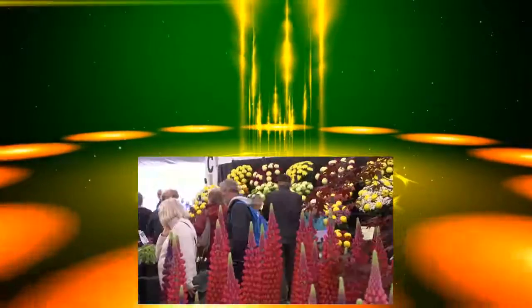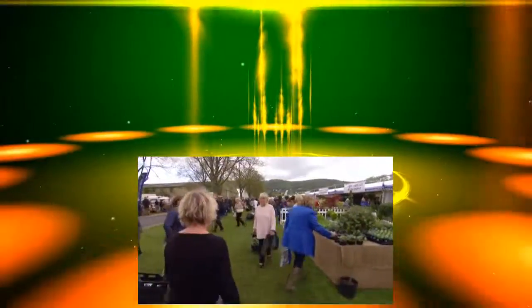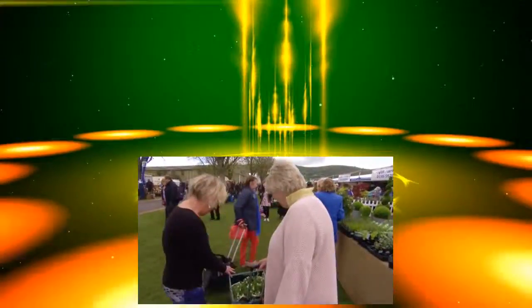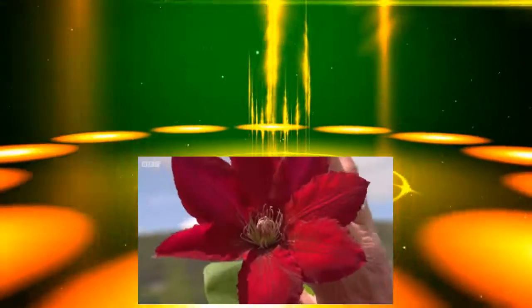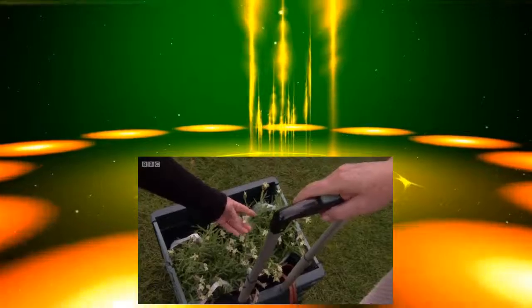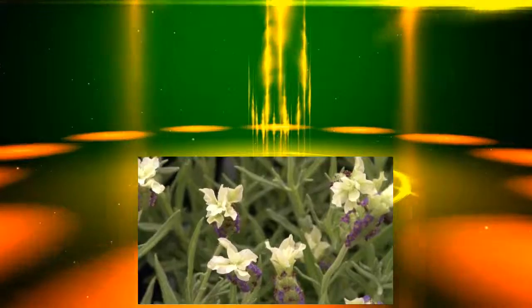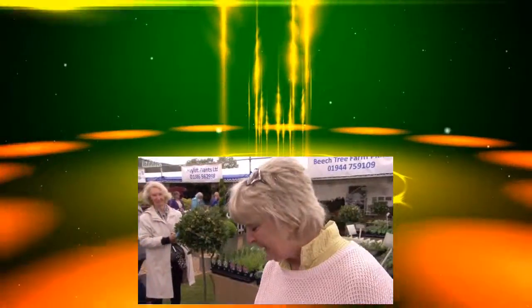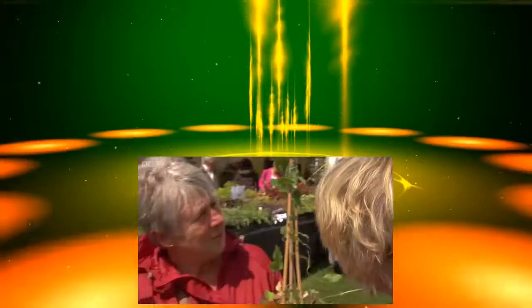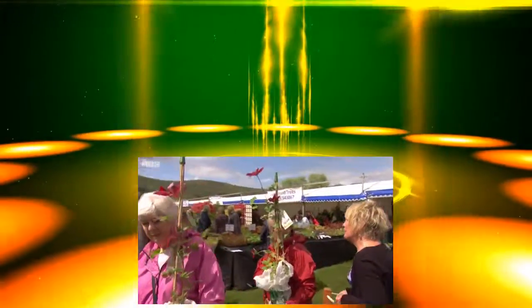When Malvern opens its gates to the public, it's clear that I'm not the only one who can't resist the floral delights on display here. Look at that — it matches you, you know. You look perfect together. That's beautiful. It's a glorious lavender — I've never seen it before. I've got all the lavender, but I just thought that looked so different that it was worth trying it. Where did you get them from? From the floral pavilion. Well, I'm right on my way there — I might be tempted.